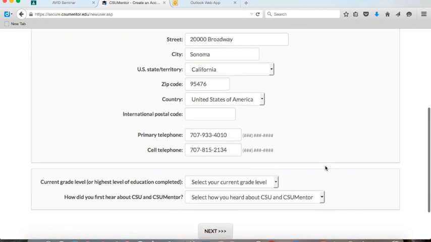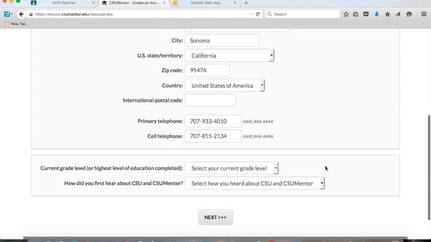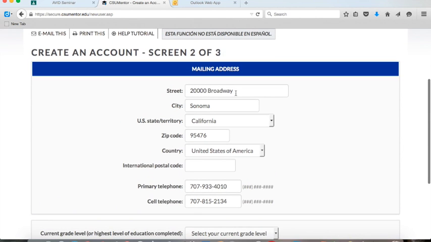Okay, so go ahead and then you'll fill out your contact information. Please make sure the mailing address that you use is the one that you will be checking your mail with. Obviously, I'm just making a fake account here, but it's going to be pretty important because the correspondence that you guys are going to get is going to come not only through email, but also through snail mail. So make sure whatever address you put here is one that you can actually receive mail at.